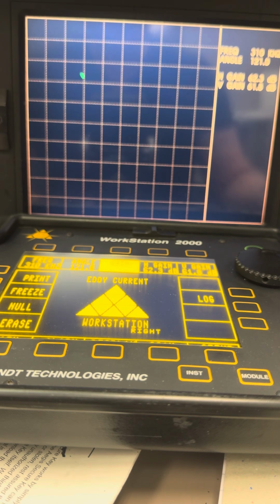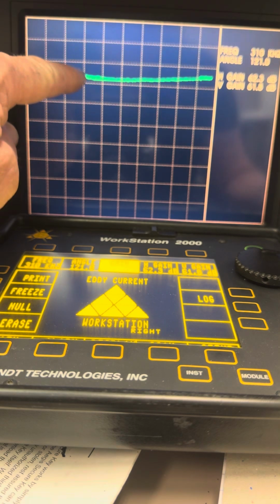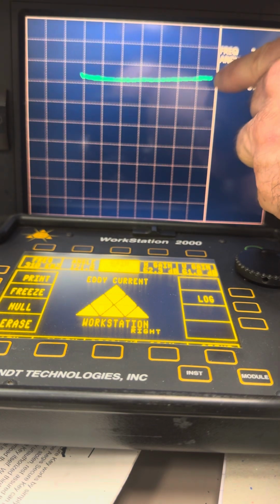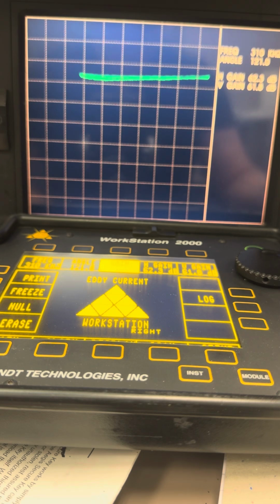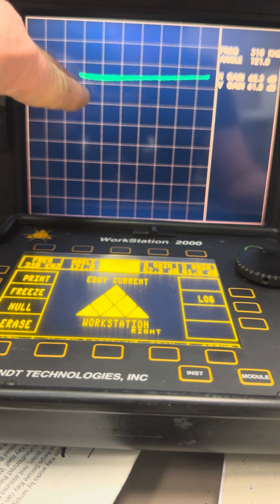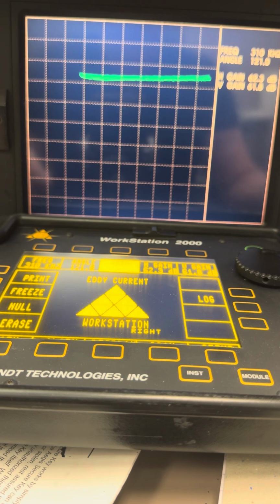Now, watch what happens when I take my coil and slowly bring it down to my sample of 7075 T6 aluminum. The operating point is shifting and it comes to rest at the far right of my screen there. That's when my coil is in contact with the EDM block, the coil sitting on a good section of the sample. So my air operating point is on the left and my 7075 T6 operating point is on the right. That line that you see forming there is the liftoff line, or the liftoff vector. I could have easily tilted it clockwise or counterclockwise. It's still going to be a vector, and it's still going to be a series of small impedance changes all connected together by that trace. So you've got two operating points and a whole bunch of different impedance points in between.